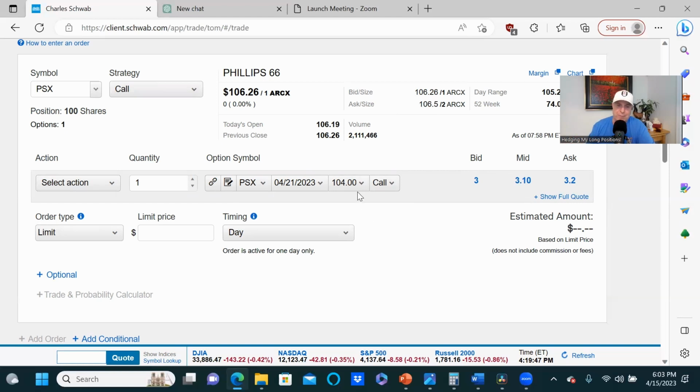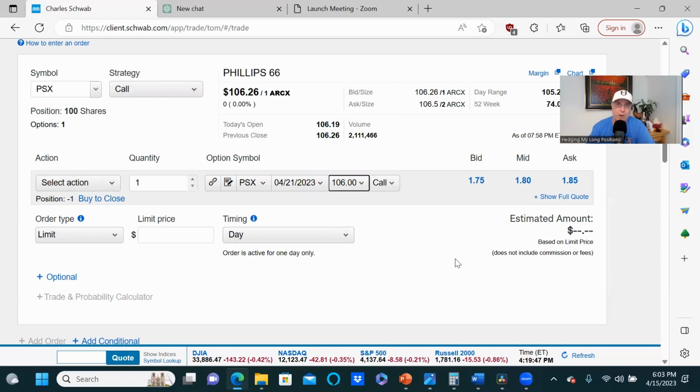So for the sake of this example, let's bump it back up to $106, and that would give you more of an idea of what this would cost at the money. Now again, 26 cents or $26 of this would be intrinsic value, and then the other $154 would be extrinsic value. So the $180 here would actually lower my cost basis again. If it was $104.57, once I sell this call, my cost basis would be $1.80 a share less than that. Sorry, my math isn't so quick. I guess that'd be about $102.77. So that would be my new cost basis.